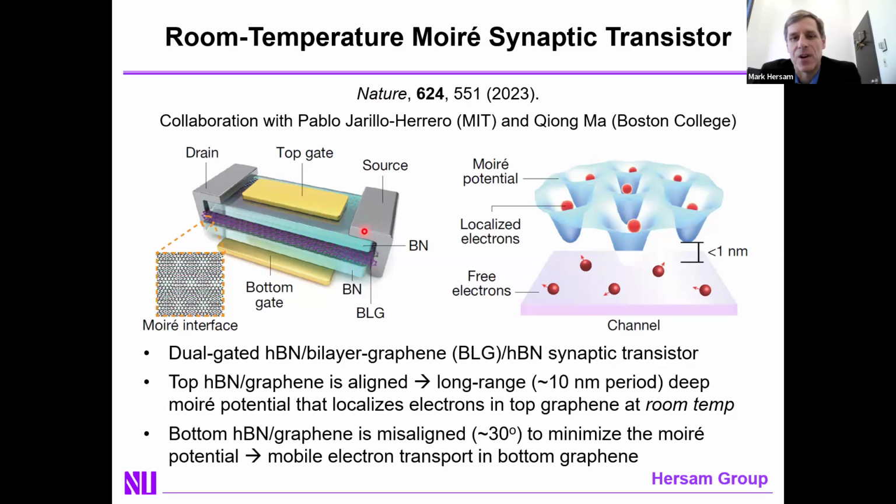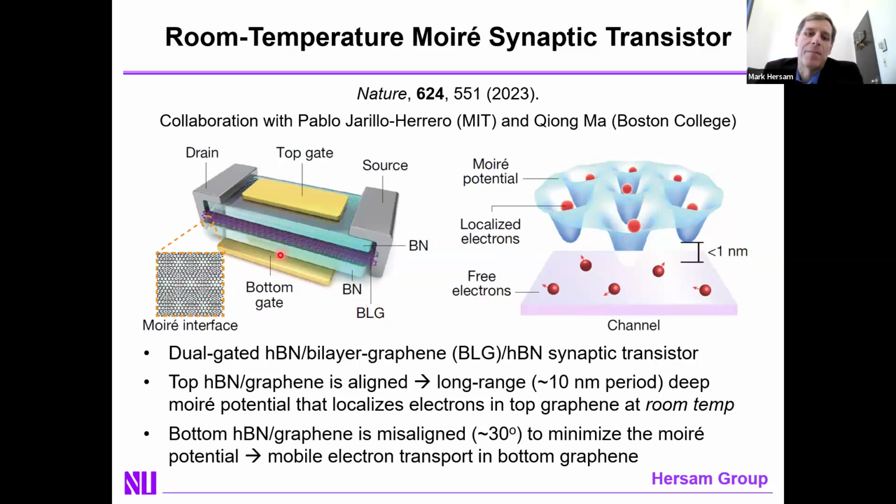They have the same crystal structure, but their lattice constant is different, which means that the perfect registry between atoms will occur on a larger length scale than the atomic scale. This is a so-called Moiré pattern. That Moiré pattern will introduce a secondary periodic potential on top of the atomic periodic potential. That is the so-called Moiré potential, which in this particular case is sufficiently deep that it's greater than kT at room temperature. And as a result, the electrons in the top layer of this bilayer graphene structure are going to be localized in space. In other words, they don't move.